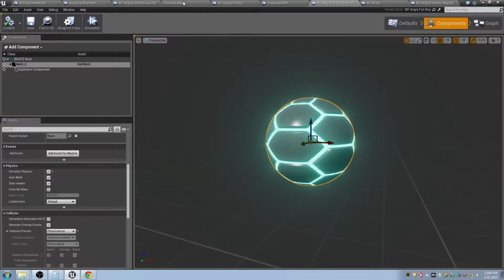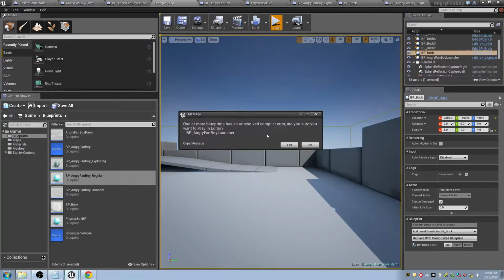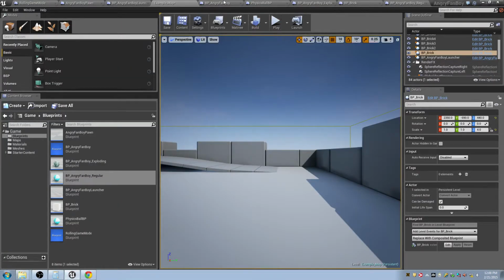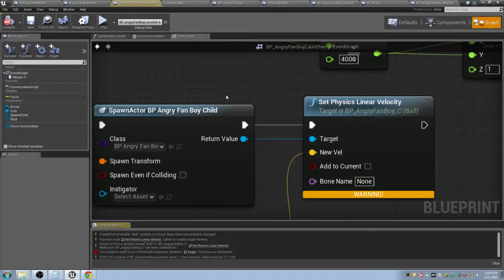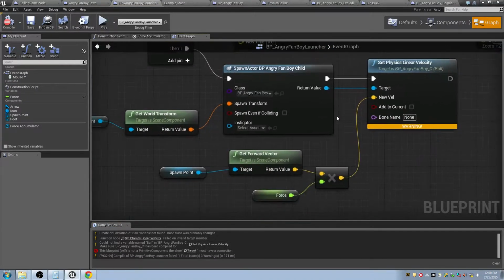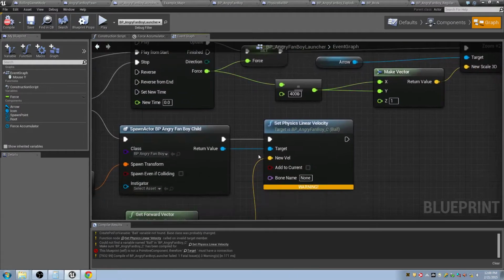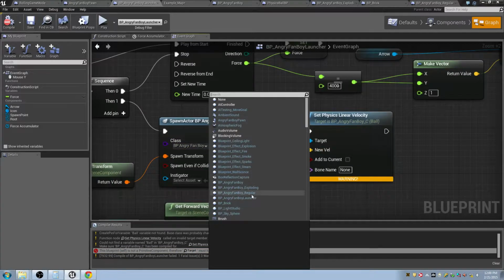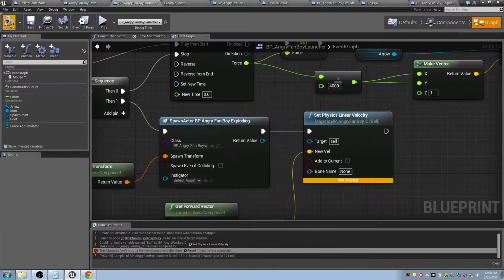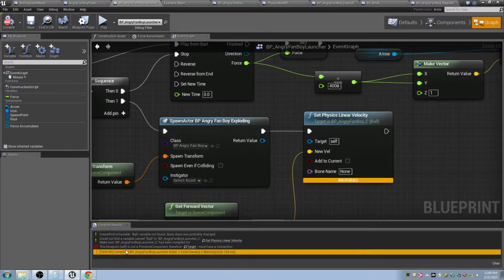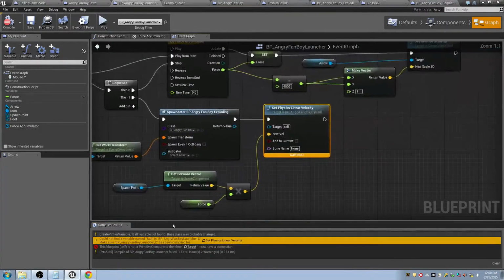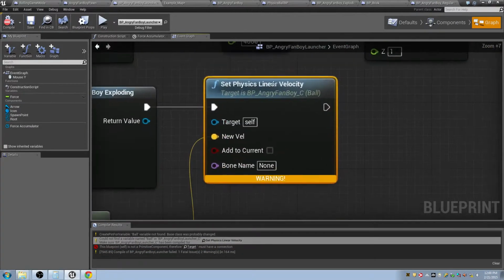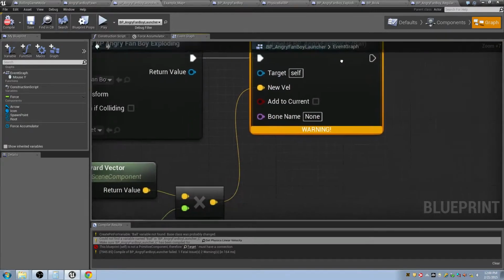So just to prove that it works this way, when I play the game now, this guy has, what is broken? Oh, did we change the name? Yeah, but that shouldn't matter, but maybe it does. Oh, because I did screw around with the meshes a bunch. This thing doesn't quite work right.